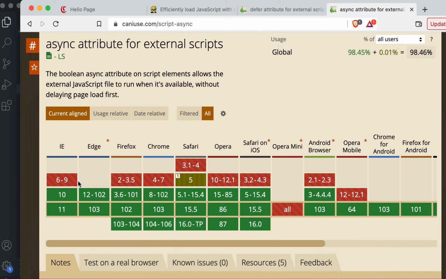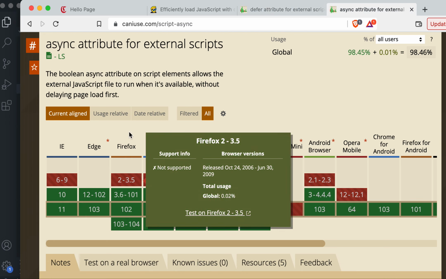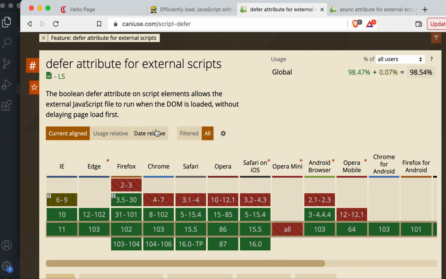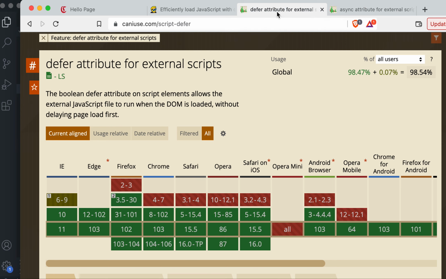Now you can see that, for example, for Chrome from version 8 both are supported, but in Firefox in version 3.5 defer support came, but async support came in 3.6, which means that if you use 3.6, then both async and defer are there, then async will take preference. If you use version 3.5 of Firefox, then async is not supported, only defer is supported.